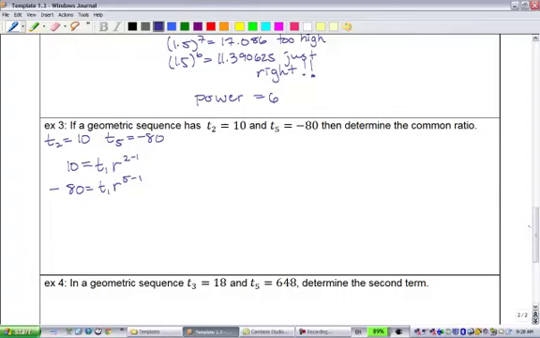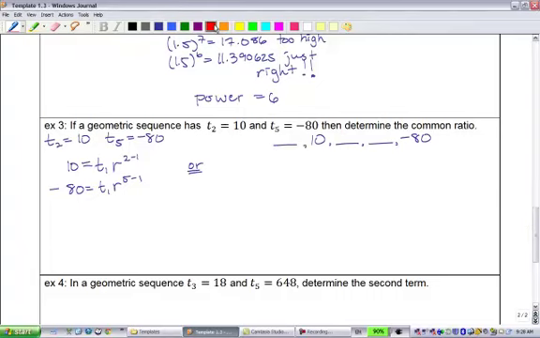So we have a system of equations. And what we could do is solve for either r or t1 and plug it into the other equation. That works just fine, but I want to talk about something which I call a bit of a slots idea. Let's actually write out the slots involved for specific terms in the sequence. There's term 1, I don't know what it is. There's term 2, it's 10. Term 3, I don't know. Term 4, I don't know. Term 5 is negative 80.